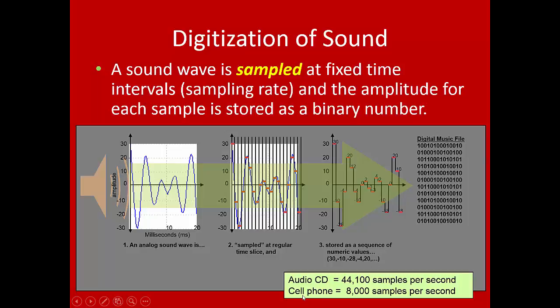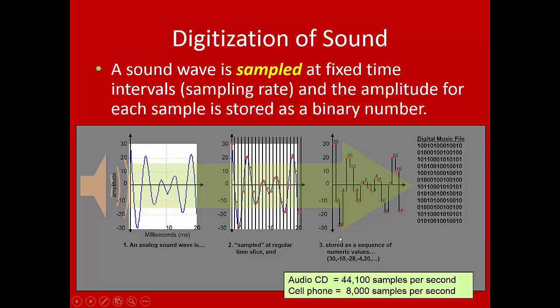Now, one reason that cell phones don't sound nearly as good as things like audio CDs is because the sampling rate is so much lower. You'll see there's like 8,000 samples per second for a cell phone versus 44,000 for something that's record quality. And so that's how we get audio or sound turned into ones and zeros that can be stored on a phone or a laptop or a desktop computer and then played back, and it sounds like we're next to the original artist.